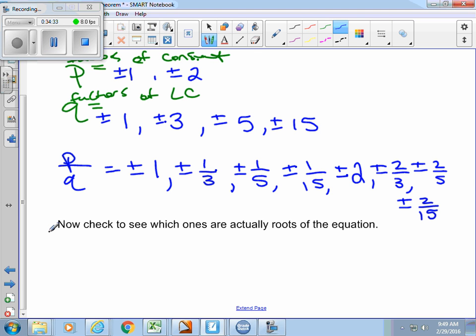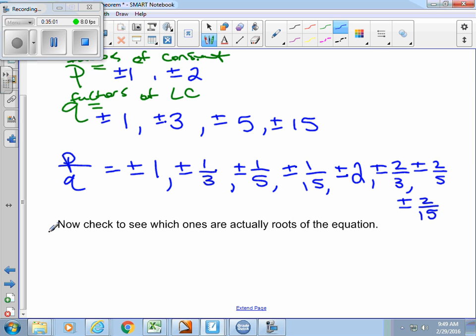You do not. How could I quickly check all of those to see if they're zeros? Use my calculator in the table. So everyone get your calculator out. I'm going to show you really quickly how you can check those, and it won't take you too terribly long. If you start to whine and think it's taking you long, I can remind you how I had to do it, and then you can go, okay, this isn't really that bad.